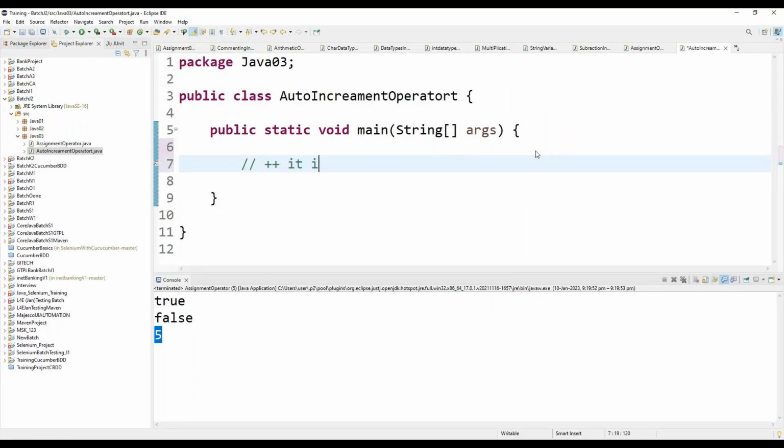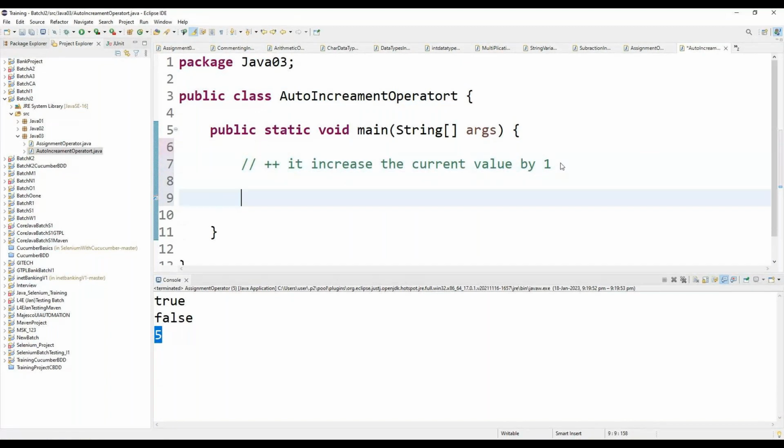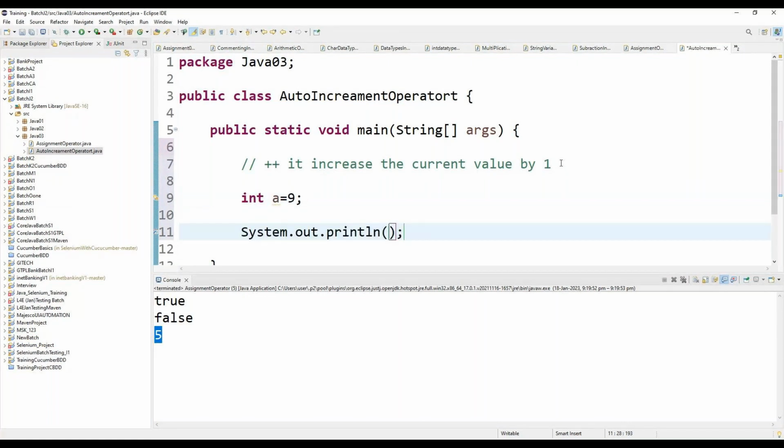It increases the current value by 1. Let's suppose I have one variable, int a equal to 9. If I print the a value now, what will happen, guys? 9 should print, right?